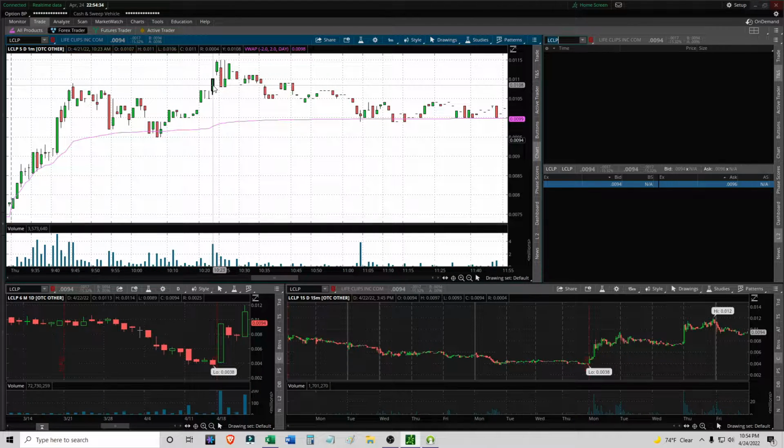Again, I was in here at 108. It did break out. It didn't have to work, of course, and I would have lost obviously, but this one did work, and I did sell near the top. It just didn't really uptrend that much more. But it could have been something pretty nice.